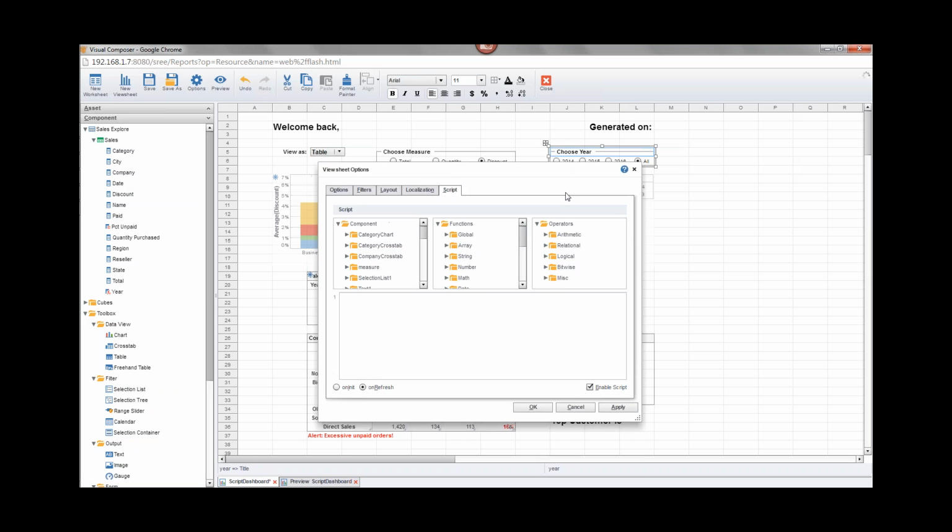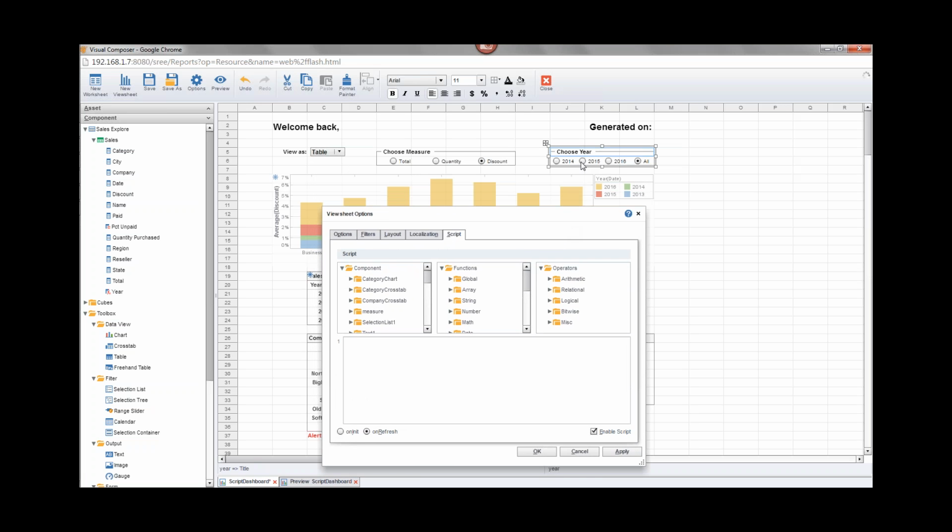For example, when the user interacts with a form element like this, or when the user makes a selection from a filtering component, the dashboard refreshes and this onRefresh script re-executes. So what I'm going to do in here is set the start date and end date parameters based on what the user specified here. Okay, so let's see how we're going to do this.